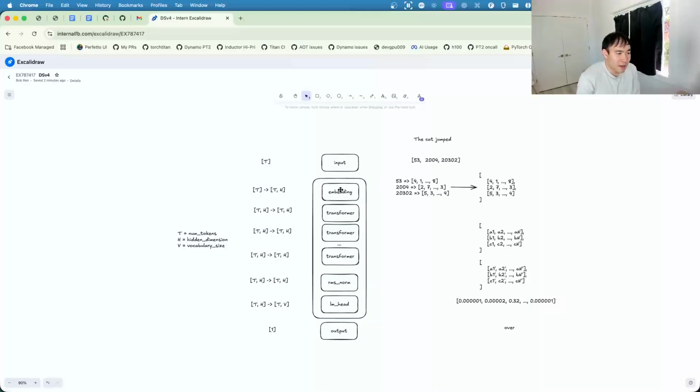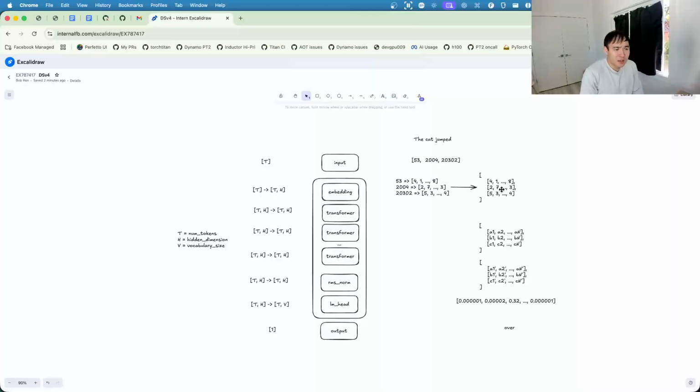And then we're going to go through an embedding layer, and what this means is for each integer, we're going to look up a corresponding vector of floating point numbers, and this is the representation of the token. So "the" is represented by this list of floating point numbers, "cat" is represented by this. And the reason you want this is so you can have a richer representation.